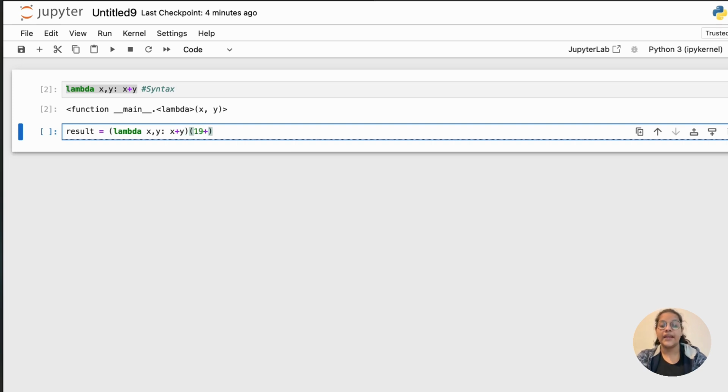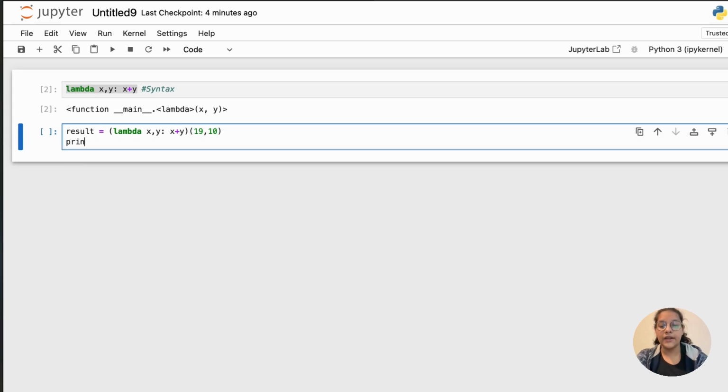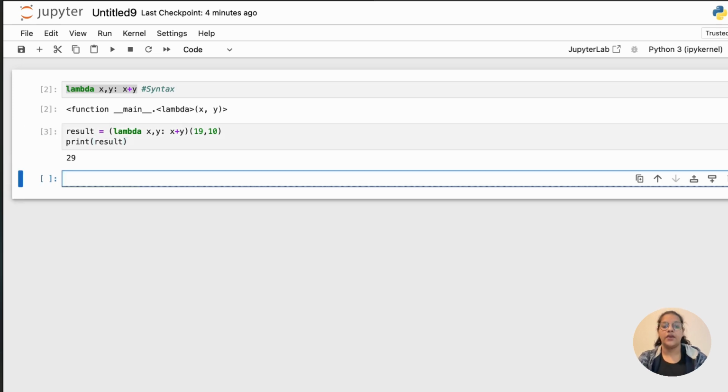Here I'm adding 10 plus 10, right? We will not give plus here; we will separate the two numbers using commas in this bracket. Then next will be to print the result, right? Okay, this is pretty simple. Next one. So here is the answer we have.